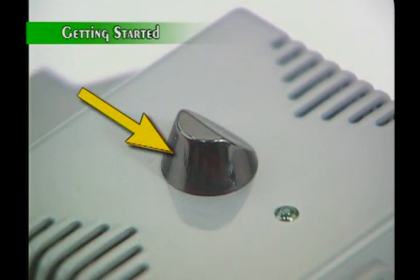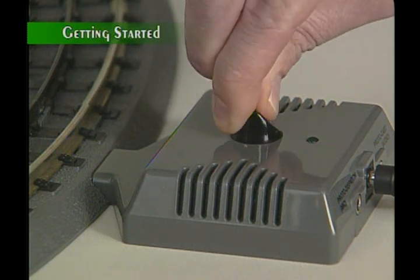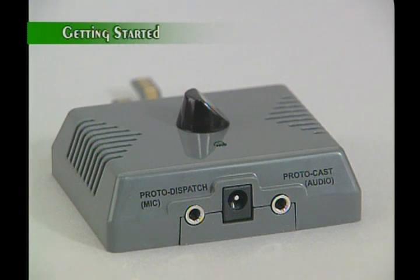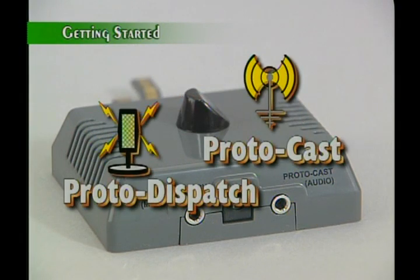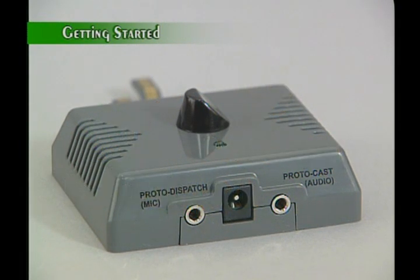The rounded part of the lens is best for picking up commands, so turn and adjust the lens for the best angle. There are 3 holes on the back of the lock-on. The one in the middle is for the barrel plug from the transformer. The other 2 are for the ProtoCast and Proto-Dispatch features we'll explain in a few minutes.